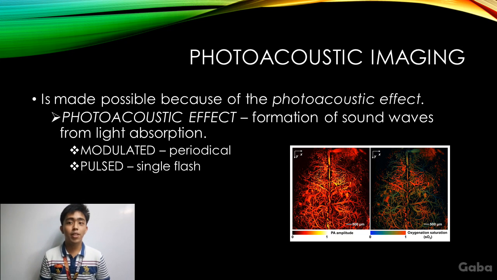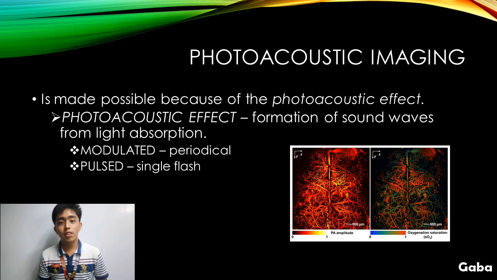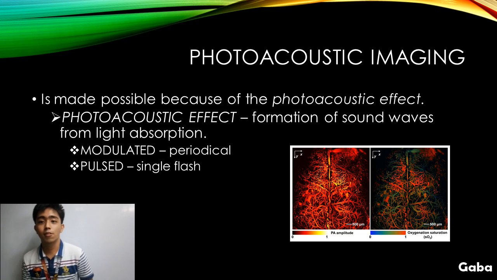Photoacoustic imaging is a biomedical imaging device that makes use of the photoacoustic effect. So what is this photoacoustic effect? The photoacoustic effect happens when sound waves are formed from light absorption. We can actually deduce that from the term itself. Photo means light and acoustic is a word which refers to something related to sounds.